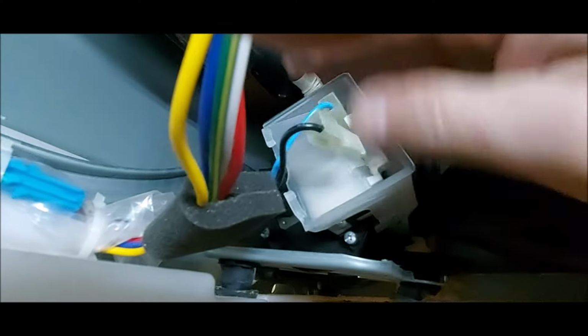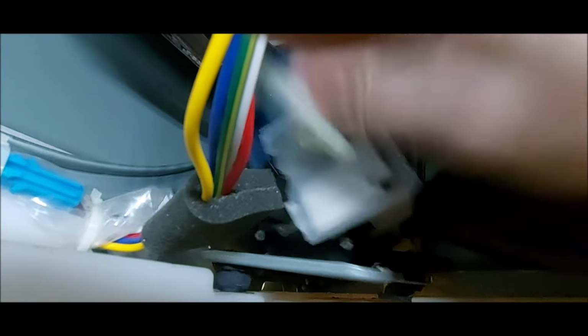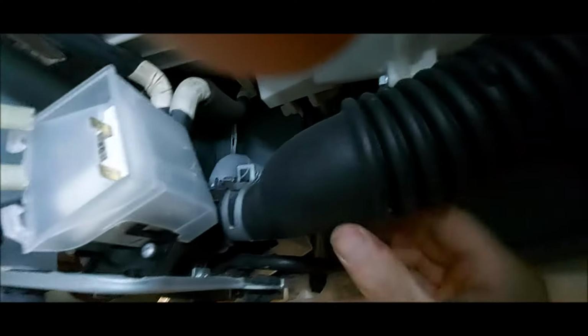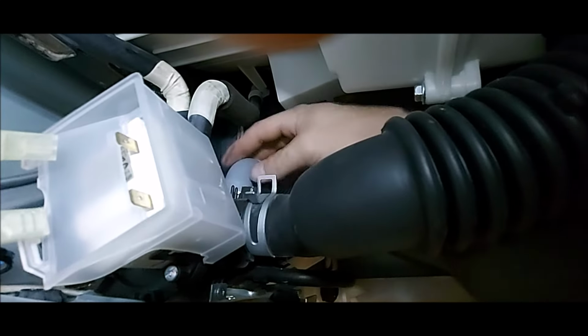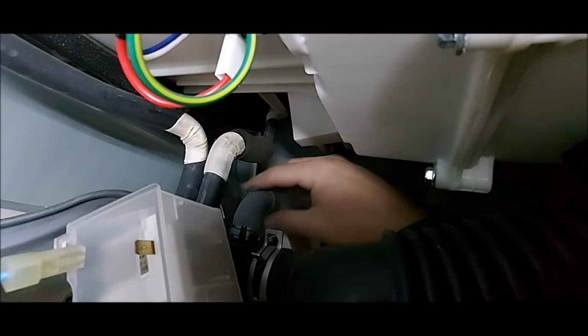Let's go ahead and undo the circulator pump side of this pump. That's the circulator motor there. The other side is the drain pump. This is a 2-motor pump. We're going to remove all these hoses, the drain hose, and the 2 circulator pump hoses.